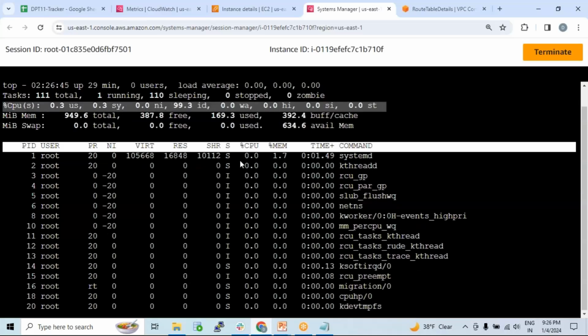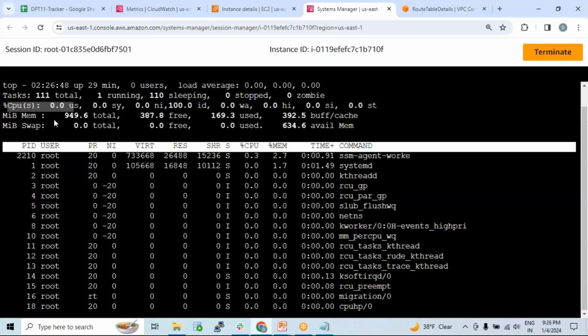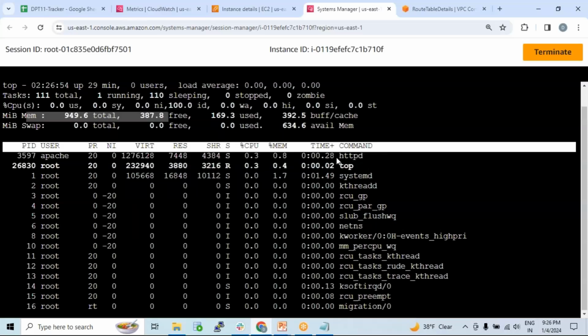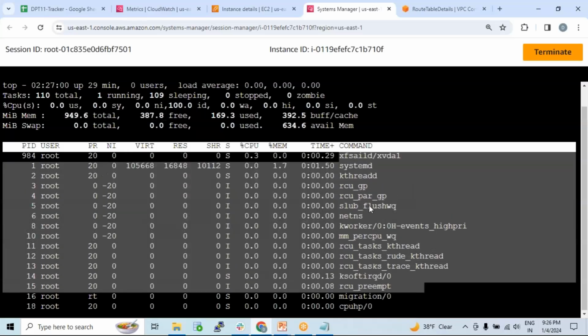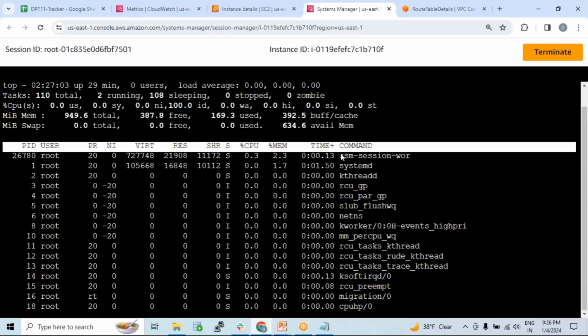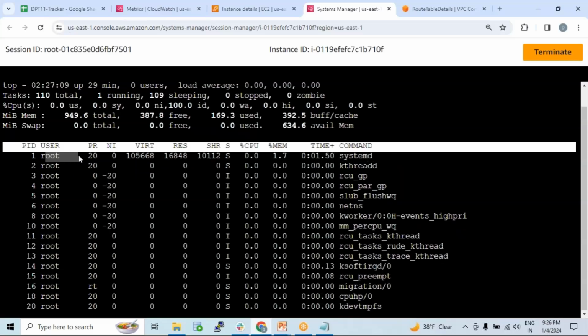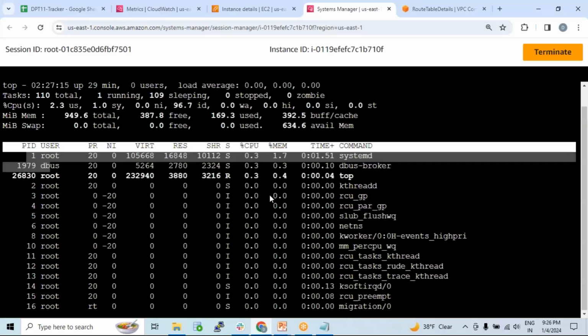Of course, the top command is not only showing the CPU, it will tell you the CPU, memory, and why the CPU is being utilized by this much. Like you see here, these are the top running processes in your server, and which process is actually taking more processor and more memory. This process is executed by which user, what is the process ID. You will get a lot of information in the top command to deep dive to see why my server CPU utilization is going up. Got me?